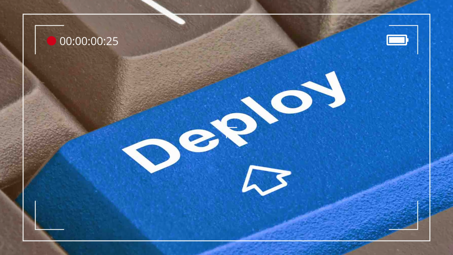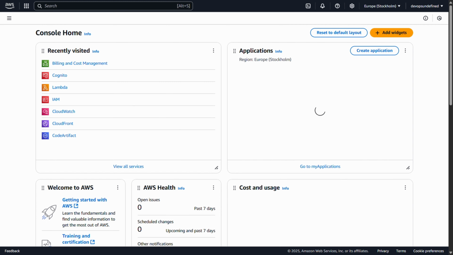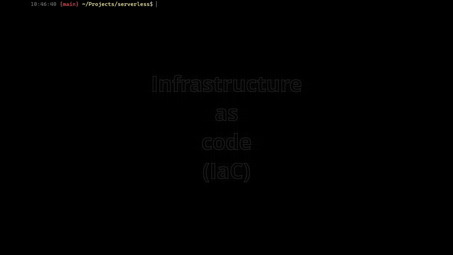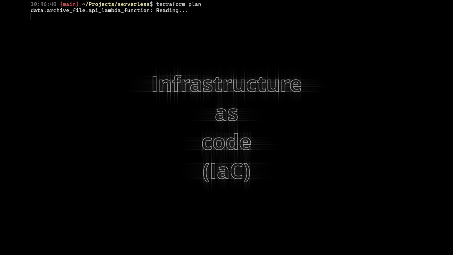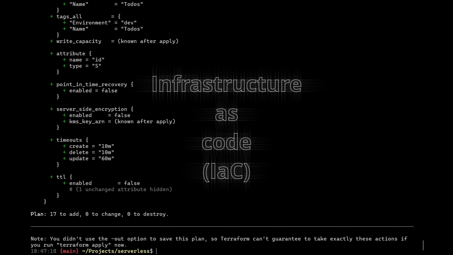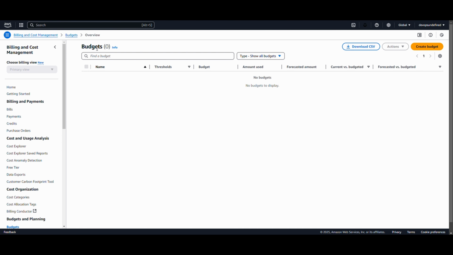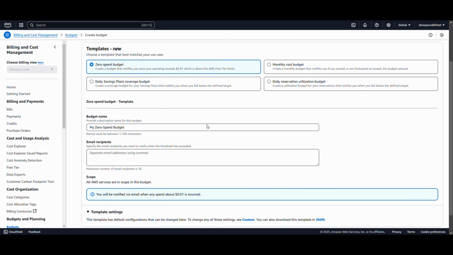And how are we going to deploy all of that? We can use the AWS console and configure all the needed components manually. That is the easiest way, right? No. Let's have the infrastructure deployment as code. It is actually easier that way, you'll see. Just a step back before we start. To be on the safe side, let's create a basic billing monitoring, which will alert us on any expenses.